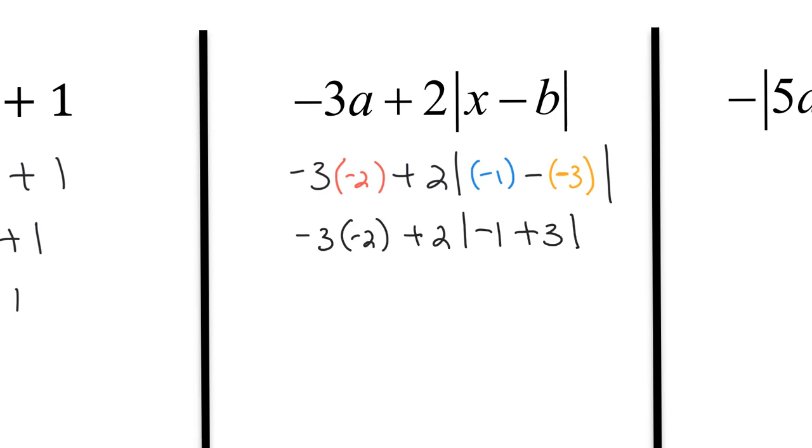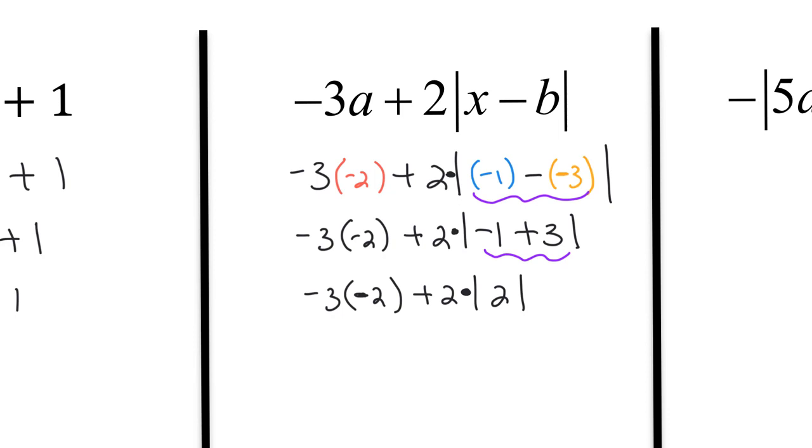So all of this right here inside of the absolute value became negative 1 plus 3 because you guys have double negative. Let's go ahead and finish what's inside of the absolute value. And negative 1 plus 3 is positive 2. Now remember that in between the 2 and the absolute value, we're actually multiplying. So let me put the multiplication sign in between. You can actually do that here too and up here.